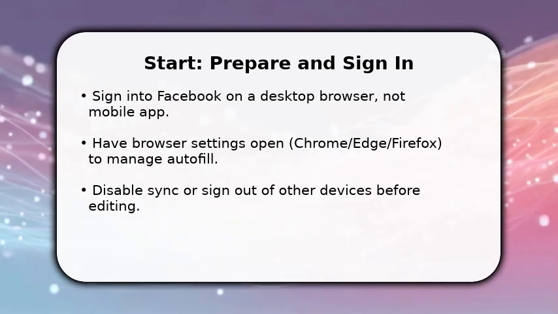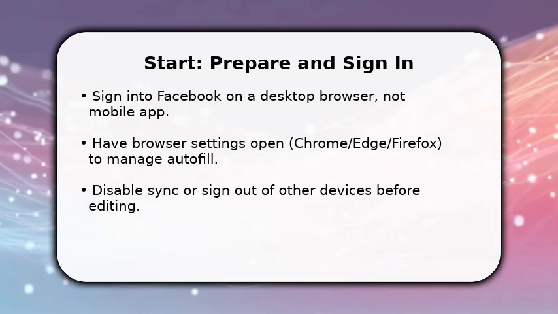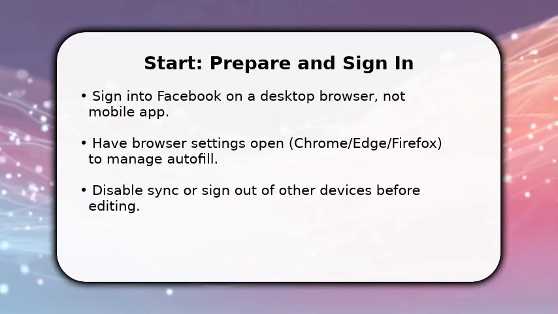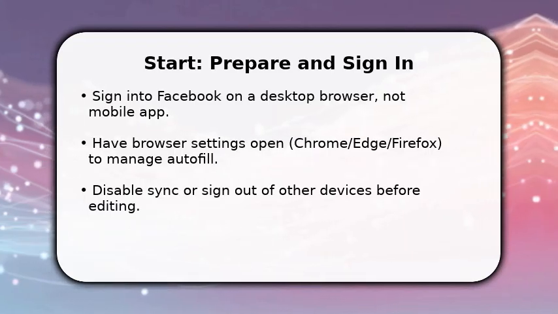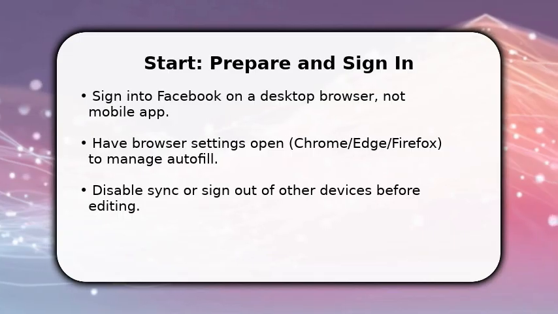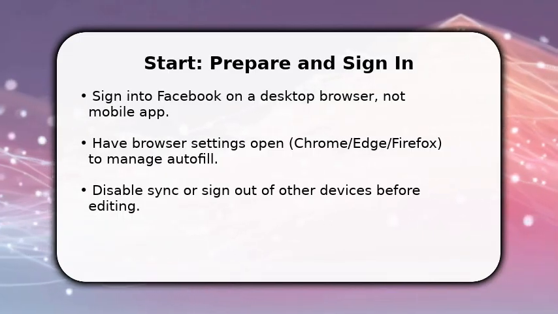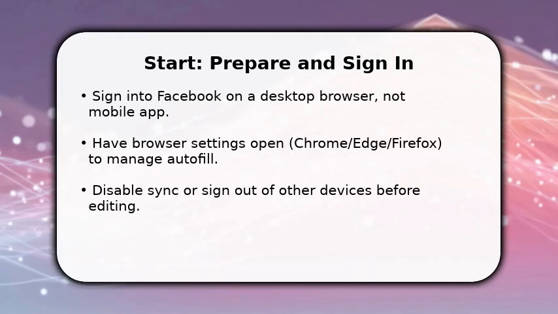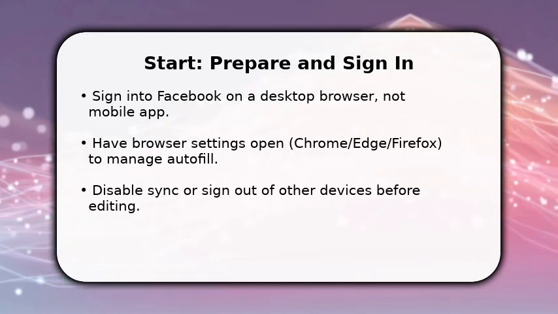You start by signing into Facebook on a desktop browser so you can access full account controls. Once signed in, make sure your browser's Autofill Settings tab is open. You'll need to clear saved form data there too. Disable sync or sign out of secondary devices so changes don't immediately repopulate.